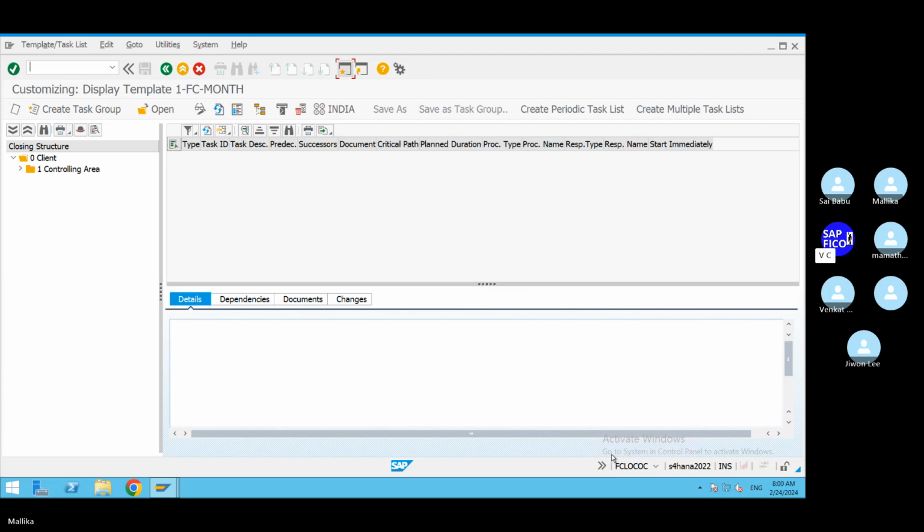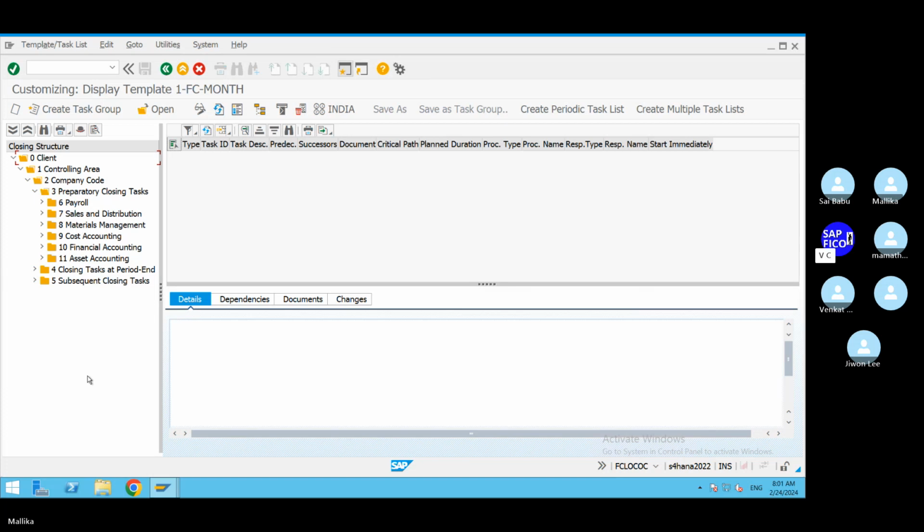See, all of you collapse the folders like controlling areas and company code. Controlling area, collapse it and go to the yes. See, you do have the preparatory closing tasks. Suppose our company does not have the payroll cockpit.